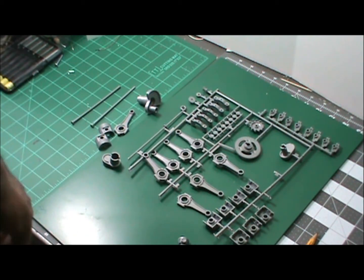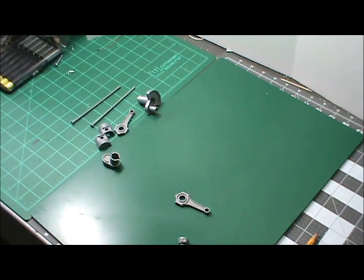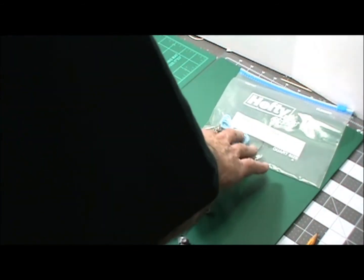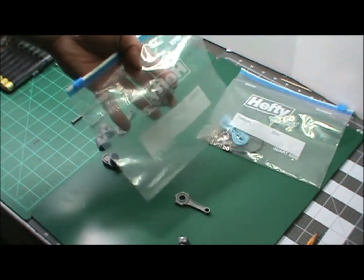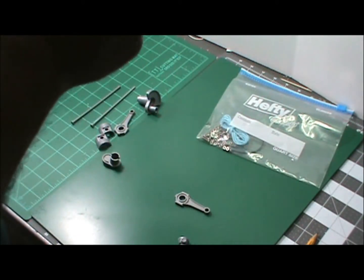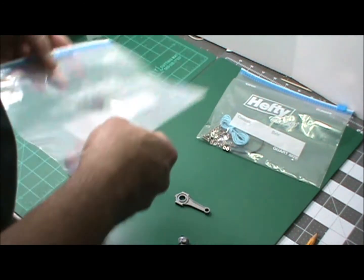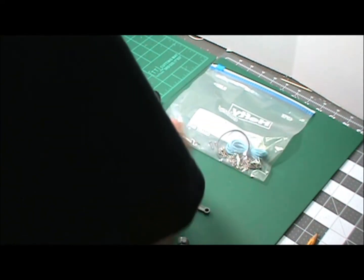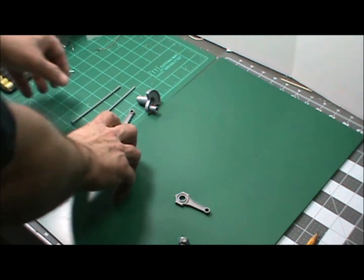As you can see, there's a lot of pieces, and some of the other pieces that I want to show you is the last thing. There's some spark plug wires, springs for the valves, I would guess, but it looks like it's missing a lot. I don't know. Well, they might all be in there, just all squirrely cubed together. There's also some screws. Looks like one of the fan belts. So, pretty neat kit.